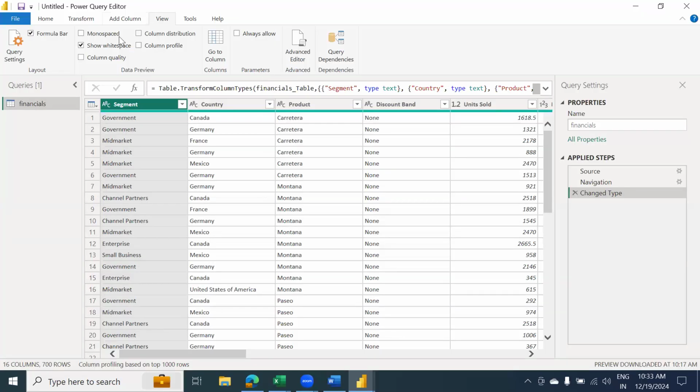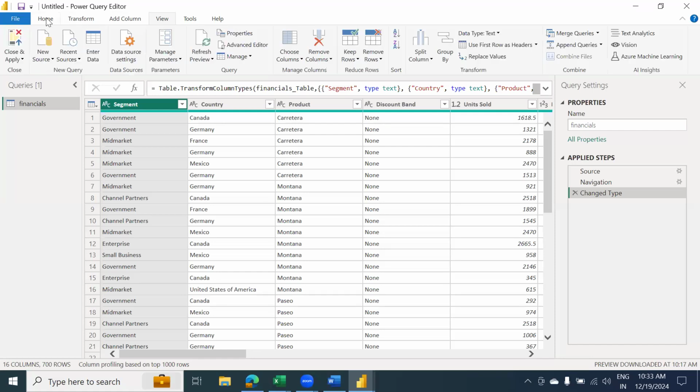Now, what I'm going to do is, from Power Query Editor, load this data to Power BI. How do we load it from Power Query Editor to Power BI? In the Home tab, can you see the first option below File here? What do we have here? Close and apply. Now, if you expand this Close and apply, you see three options. One is Close and apply. Second one is Apply. Third one is Close.